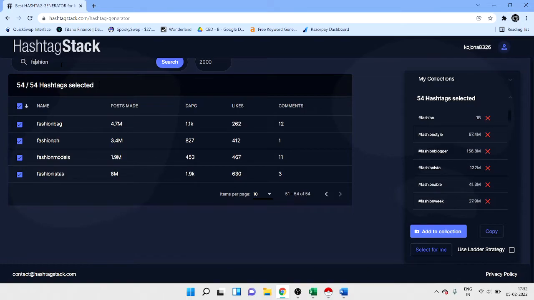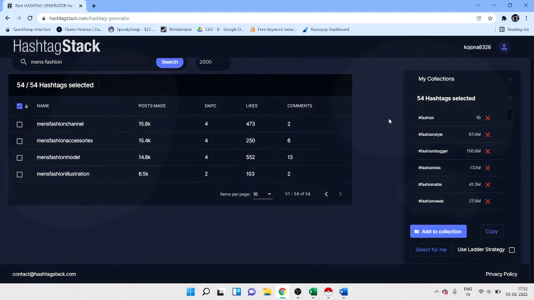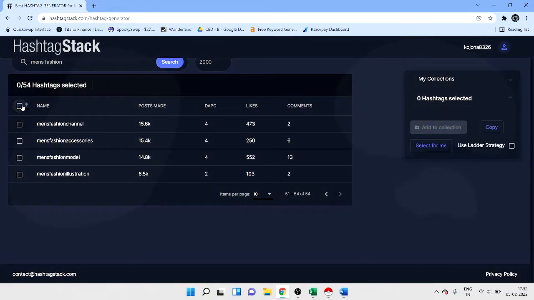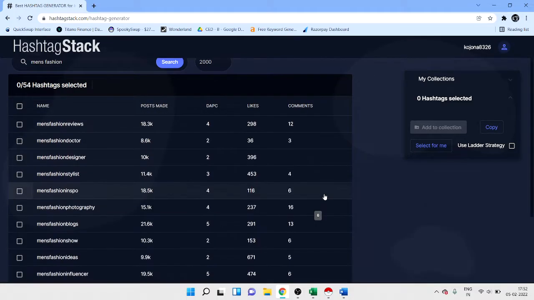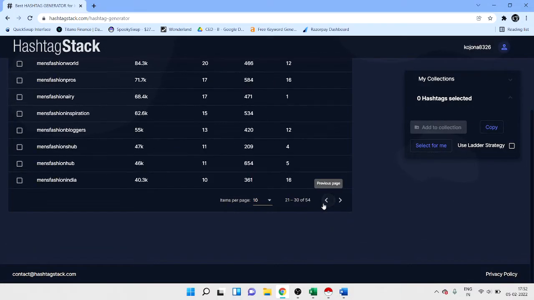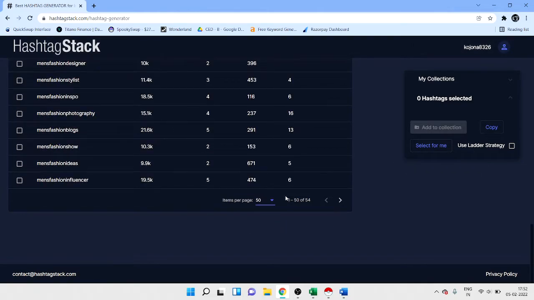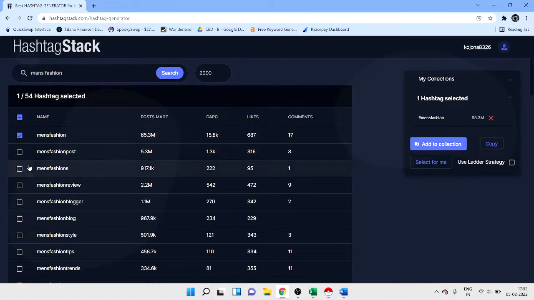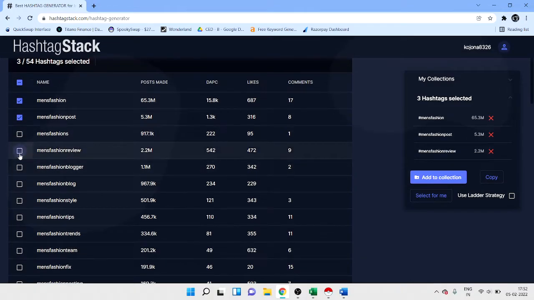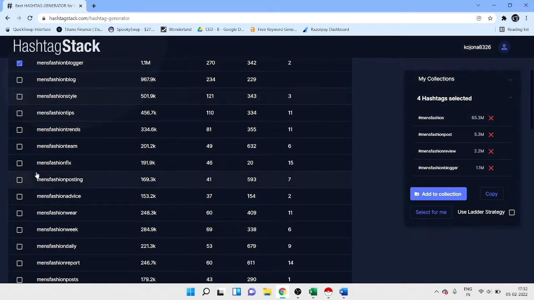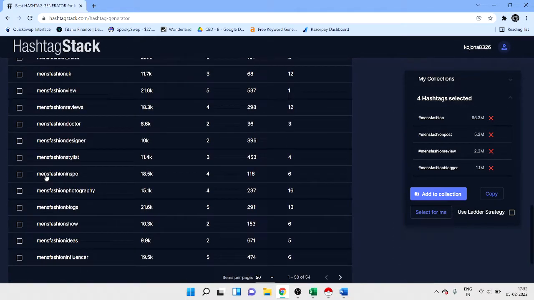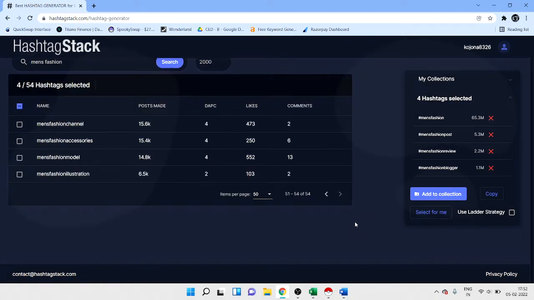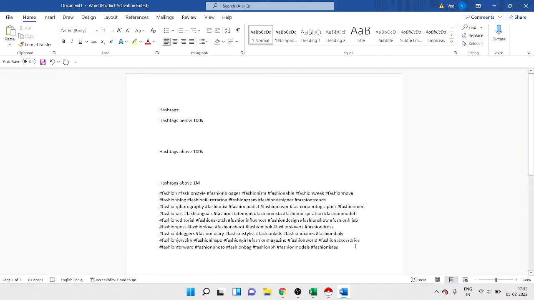Next is men's fashion. We will select hashtags over 1 million posts. That's it. We can copy them and put them in this bracket.